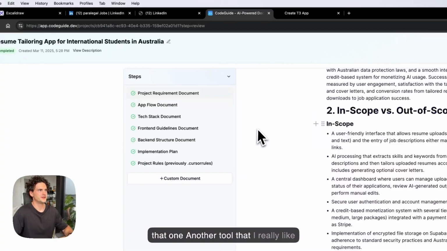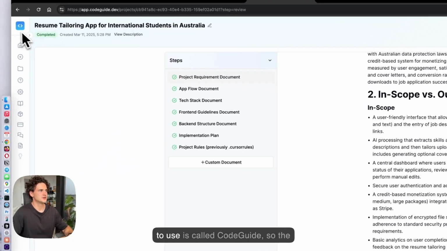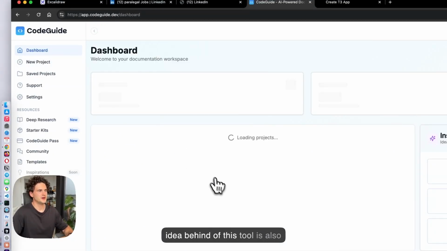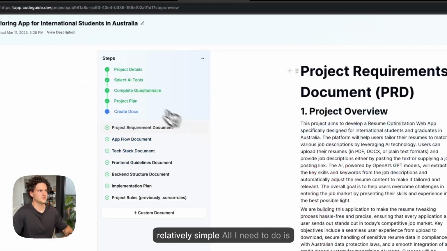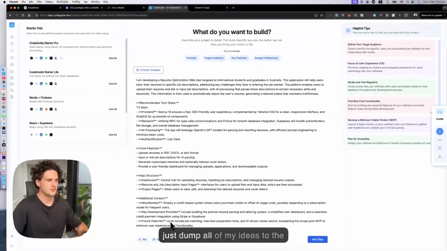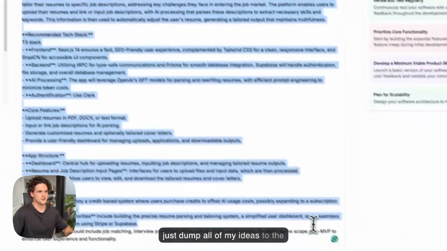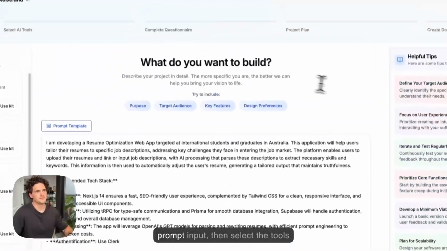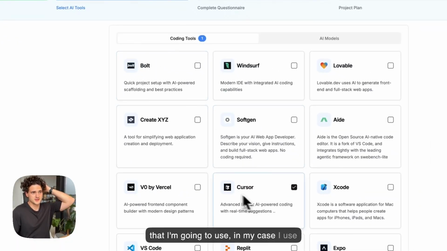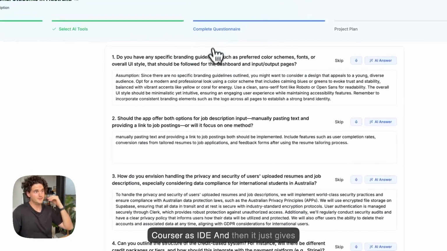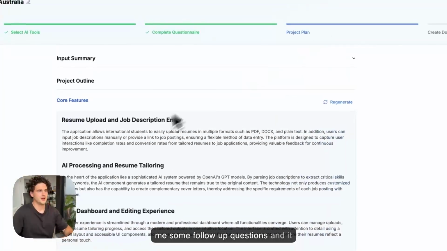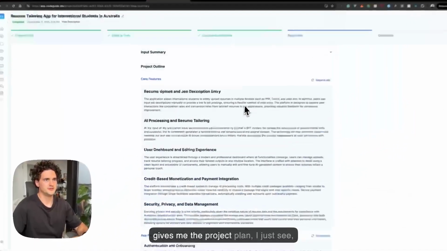Another tool that I really like to use is called CodeGuide. The idea behind this tool is also relatively simple. All I need to do is dump all of my ideas into the prompt input, then select the tools that I'm going to use. In my case, I use Cursor as my IDE, and then it gives me some follow-up questions and the project plan.